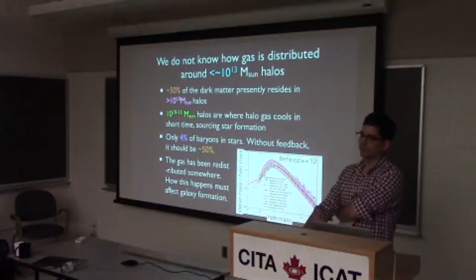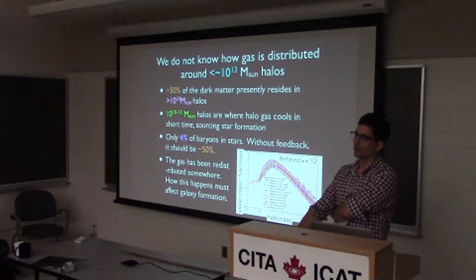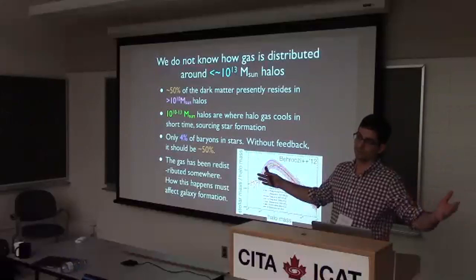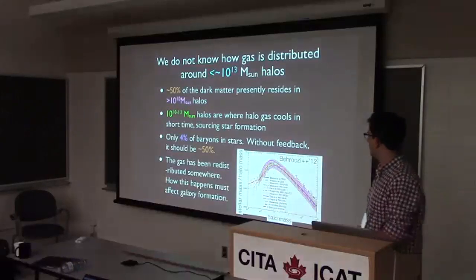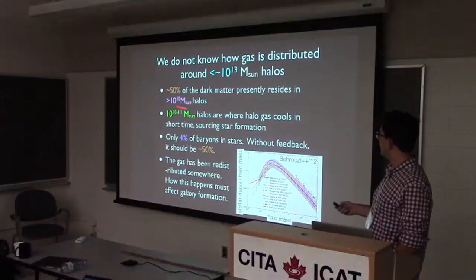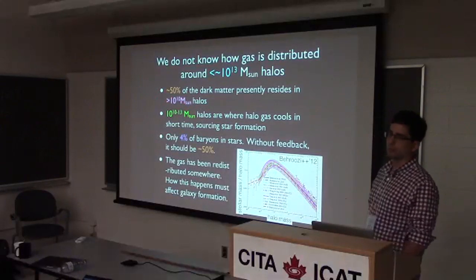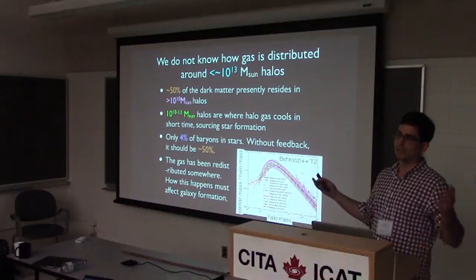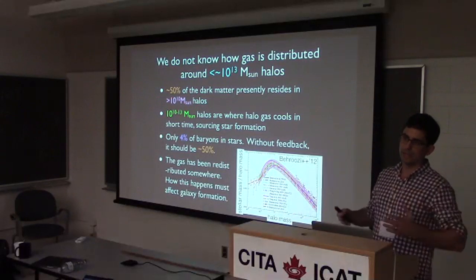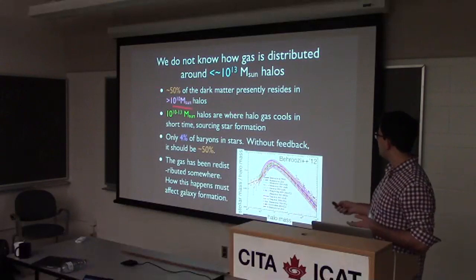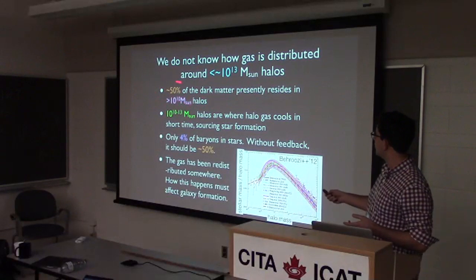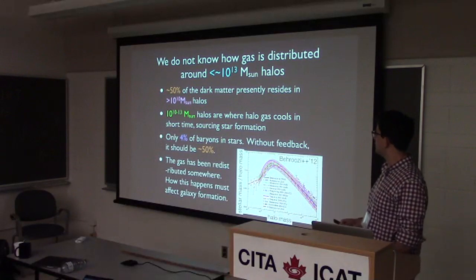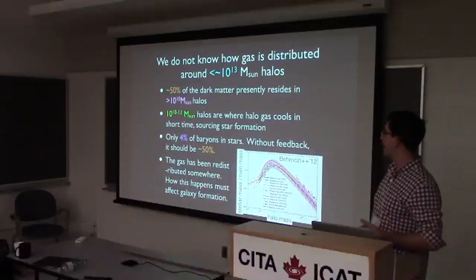One thing I'm going to argue, just to convince you why this is interesting science, is that we really don't know. I said that a lot of the baryons are on the dark matter halo scale, but we really don't know this. If I just took 10 to the 10 solar mass dark matter halos, which is the Jeans mass for the universe, above that mass the halos are able to pull in the gas. And I asked how much mass is in halos above this at redshift 0. You compute a number that's like 50%. So half of the mass in the universe is in halos massive enough that they can pull in the gas.